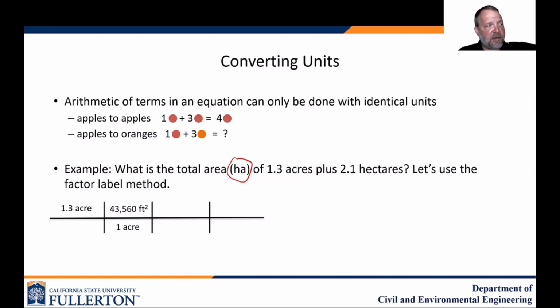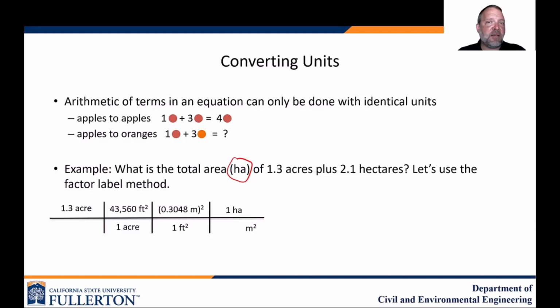I put 43,560 feet squared is equal to 1 acre. So I'm essentially multiplying times 1. Two quantities that are the same over top of each other gives you 1, right? I know that 1 square foot is equal to 0.3048 meters squared. So I can square 0.3048. I just happen to know, like I said, off the top of my head, that 0.3048 is how many meters there are in a foot.